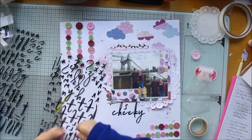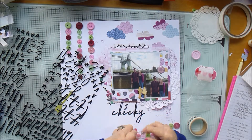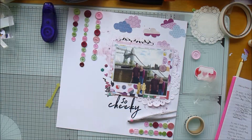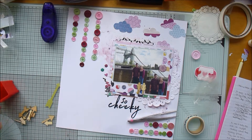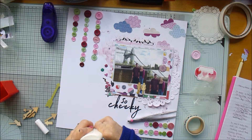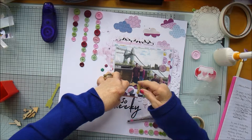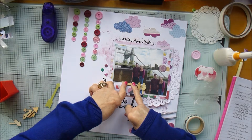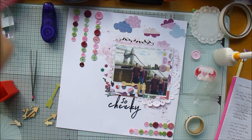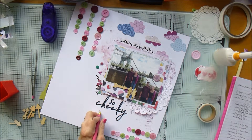I'm just picking out the last two letters and sitting them in between the H and the K there — 'So Cheeky,' they are a cheeky pair! Now I've got some vellum here — just found some little arrows — I'm going to stick that on pointing to the two little Potty People. And now I'm going to do my little bit of journaling.